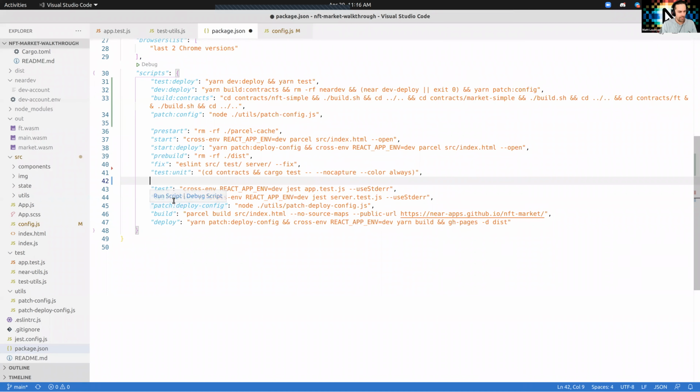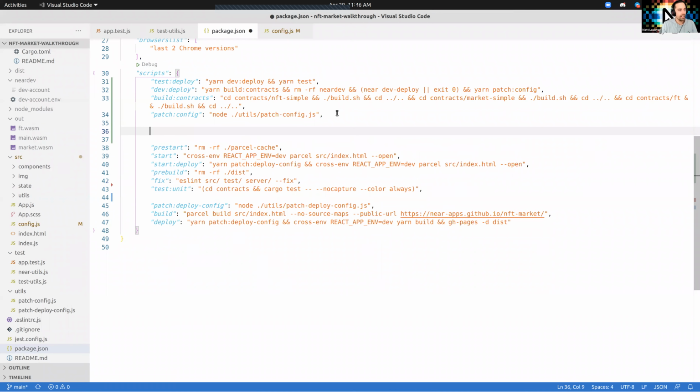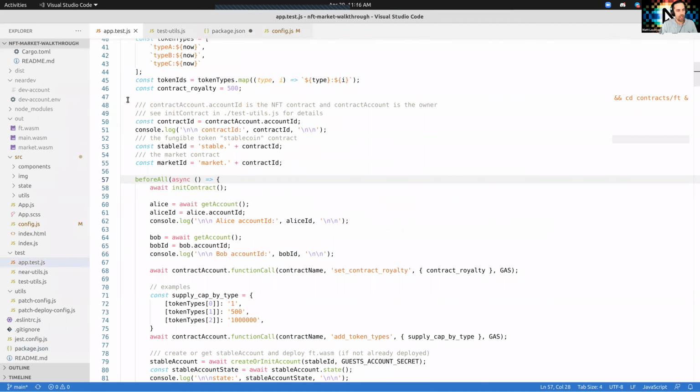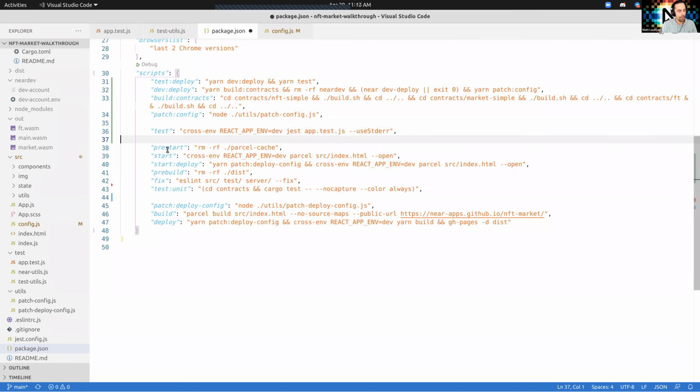And this test server, it's not even there anymore, so don't worry about that. And then yarn test will just run the tests. If you change app.js and you don't want to create a new dev account and you don't want to redeploy your contracts, you'd use this. And then the rest is for deploying. So I think that's pretty good for now.